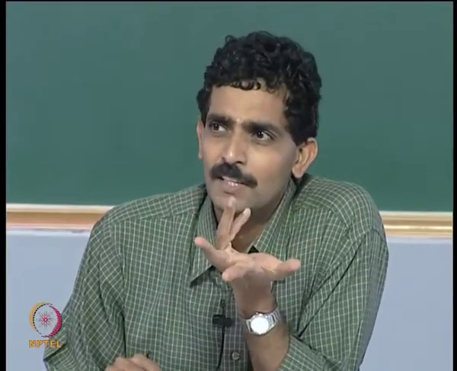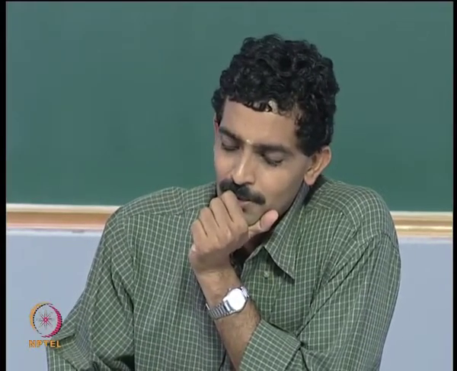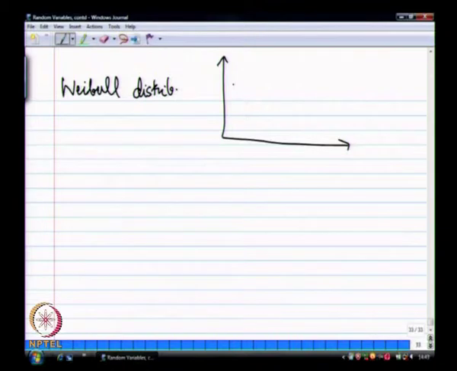If you buy most electronics items, this is a guess, but very likely it will fail in the first few days or so. That means somewhere in the quality testing something went wrong, right. So the probability of failure, if I am plotting, will be a little bit high initially, and then it will drop down to 0 for a long time, and once it gets to 3 years, 4 years, then the probability of failure starts creeping up and you end up with something like that. That's your lifetime.